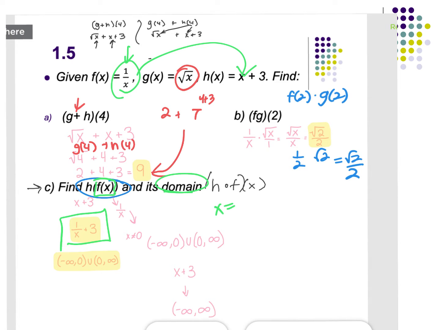So from there, x cannot be 0, but then I want to also look at it after it's combined. So if this had changed, so it was like 1 over x plus 1 in the denominator, now there's a new restriction. It couldn't equal -1 or 0, but because it's still just x in the bottom, x cannot equal 0, and there's the domain of my function. It should be in interval notation, -infinity to 0, and then 0 to positive infinity.